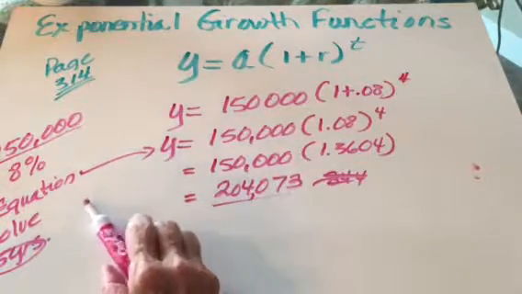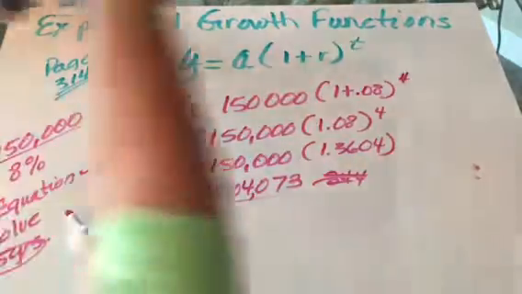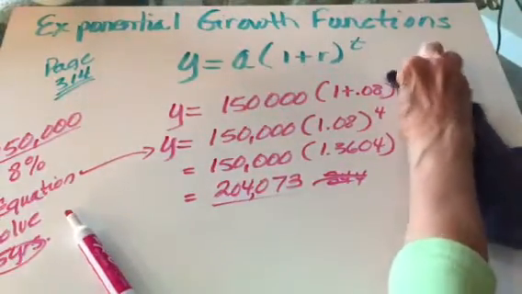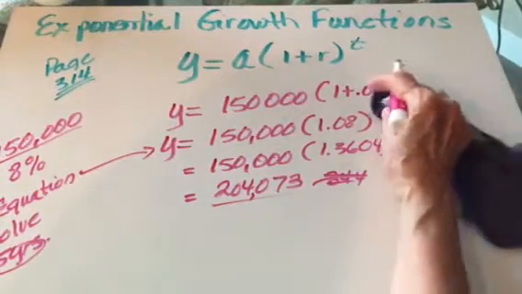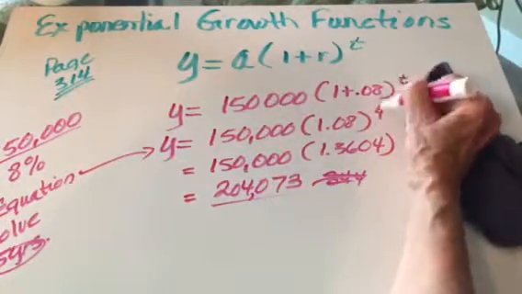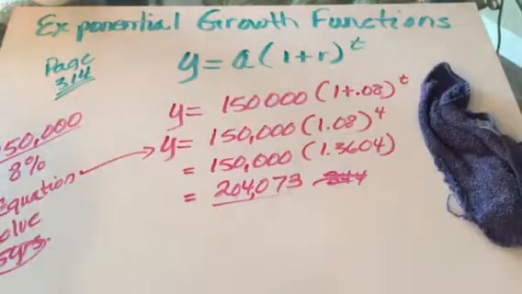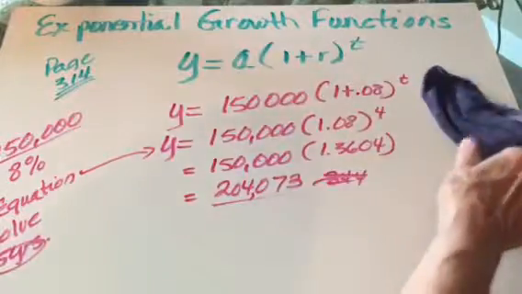Okay? So when I wrote this first equation, by the way, the equation should have just said a t there, guys. That should just be the t. And then when I finally solve it, I put the fourth power in there. Okay? So that's how you do an exponential growth function with population.